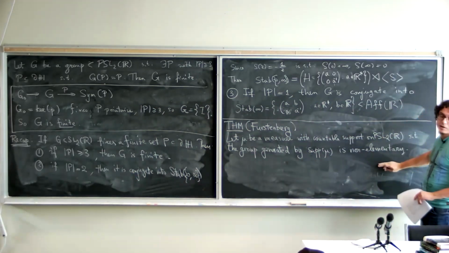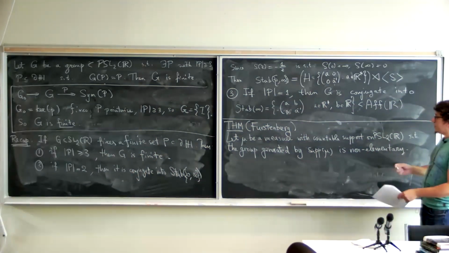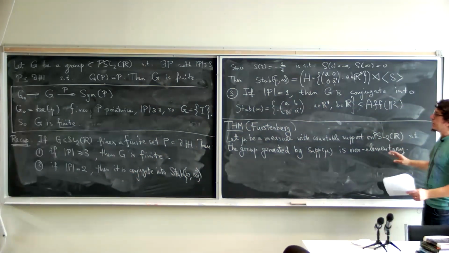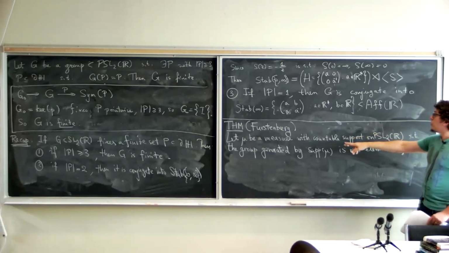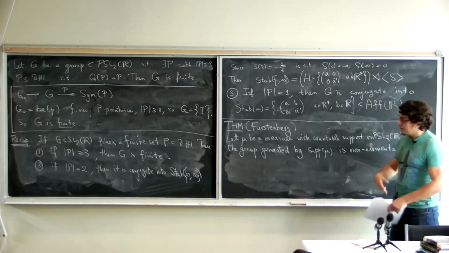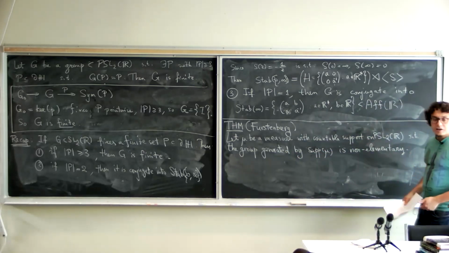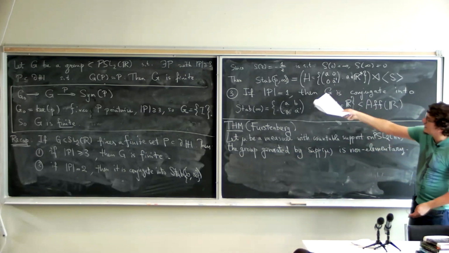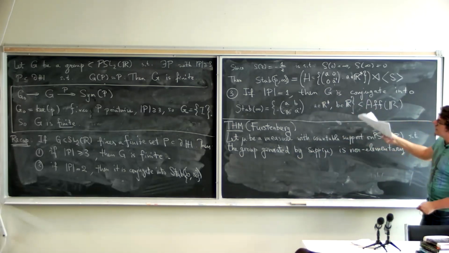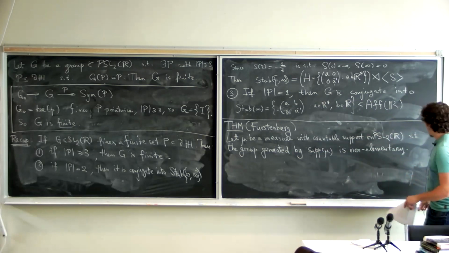This is the nice thing about this theorem. There is no moment condition. There is no entropy condition. There is nothing like that. It's only that the group generated by the support is, if you're an adult, you could say Zariski dense, but basically it just means that it's not one of these degenerate cases.